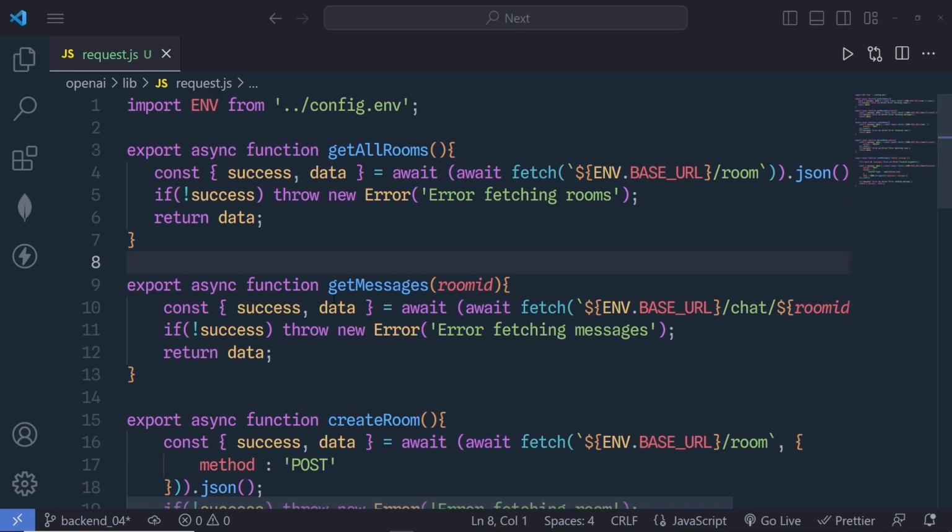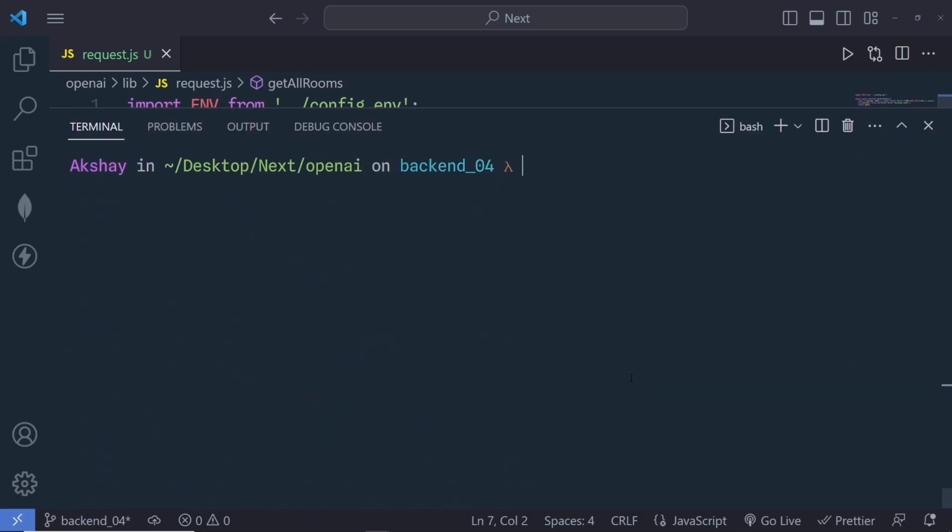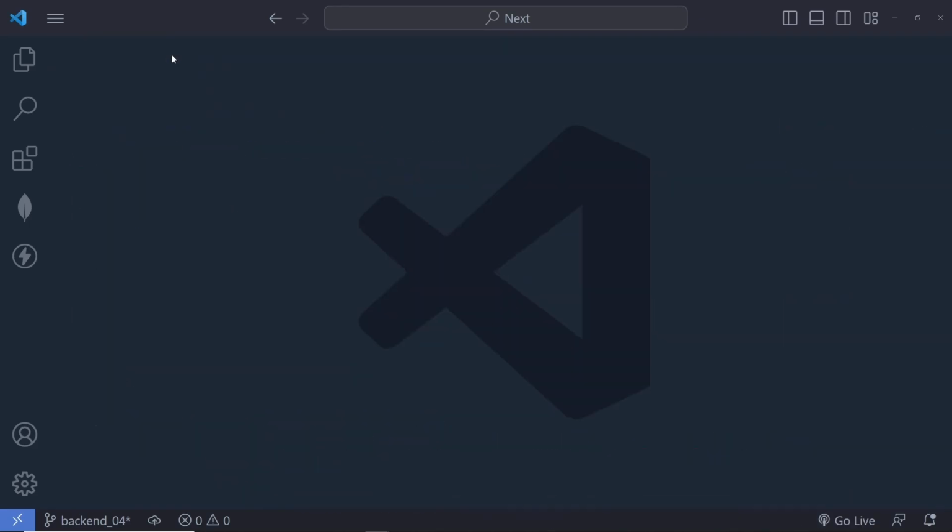Now, once we have all these methods to access the backend data, let me install React Query inside this application. React Query is a library that helps us with data fetching. So let's install React Query inside this app. Let me just stop the development server. And here I'm going to say npm i for install, and then install React Query. Now, once I have this library, let me start the development server again and close this file.